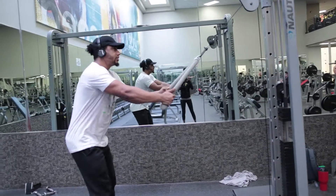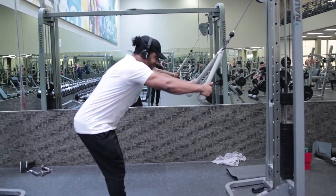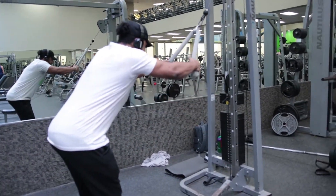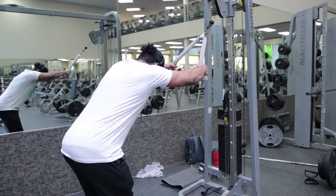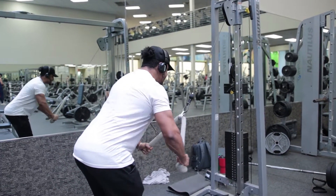Squeezing your back is very important — squeezing any muscle when you're working out. A lot of people just go through the motions, start moving, and think 'I've seen a bodybuilder do this.' But you guys need to mimic the same feeling. That's where bodybuilding really comes in — you need to mimic that pain, and that's basically what's going to help you.